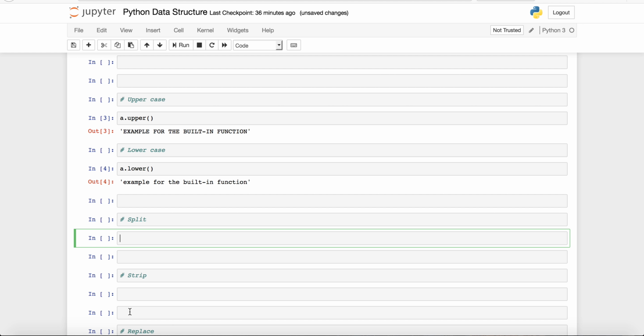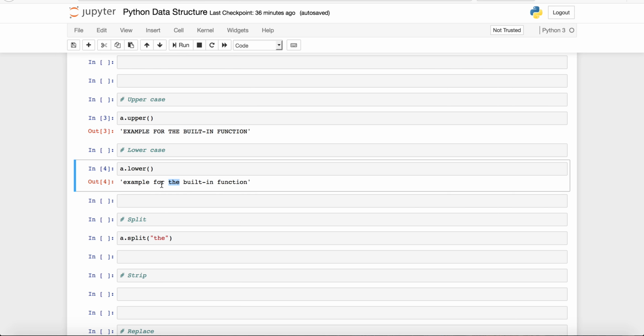Then how to split? You wanted to split a string based on a certain condition or based on a certain value. In that case, we use split. We use the variable name, we call the function split, and we pass the value on which we wanted to split. So I wanted to split on the value the.